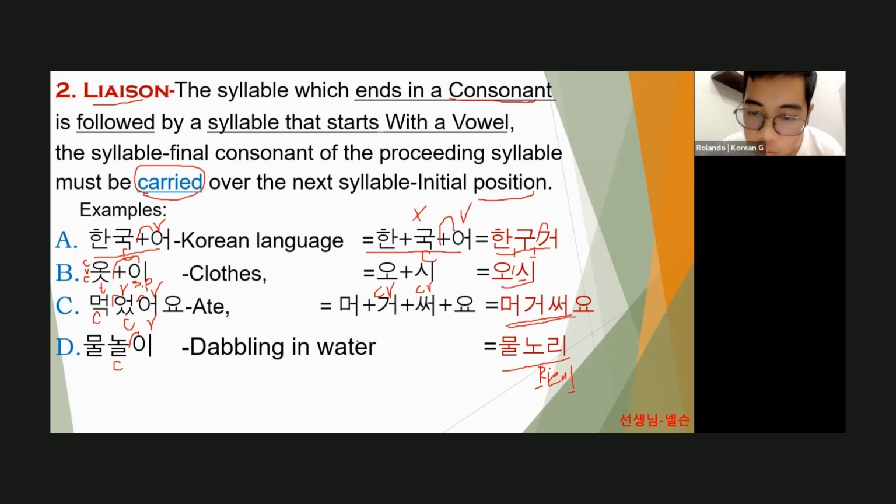So, then yung last, doubling in water instead of mulnol i. The correct pronunciation is mulnori. Yeah, kamsahamnida. Okay, so thank you, Mr. Roland. Okay lang naman yan, don't worry. Dito, papasadaan lang natin itong 6 types of Korean pronunciation. Then proceed tayo sa Korean words, yung mga useful Korean vocabulary words. So thank you for that one, Mr. Rolando. Okay lang yan. Jowayo.